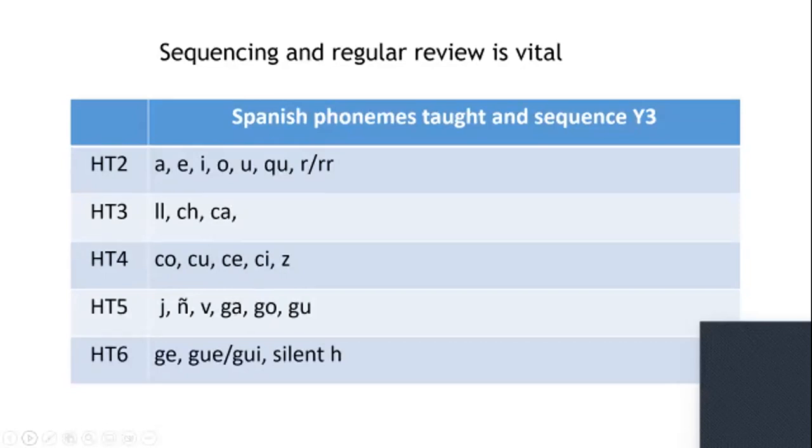You might teach children much younger. I know many schools start at the beginning of year 3, and so you'd want to be focusing mainly in year 3. But if you do have children who are younger, you could do some phonics teaching, but again, you need to be careful not to get them mixed up with their English phonics, which is what they're doing in reception and years 1 and 2.